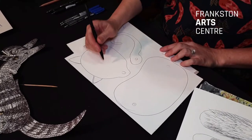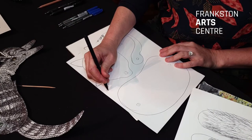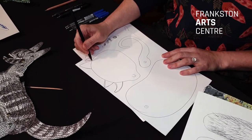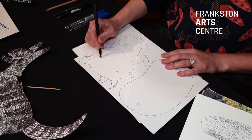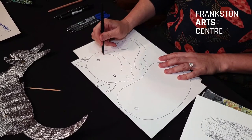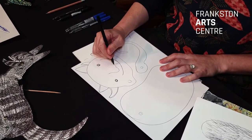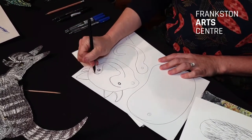Okay, for my animal, I also would like it to have horns. So it's a bit more monstery now. I won't really fit one here. I could just do a little one here. Just a small horn. And this one's going to have wide apart eyes like this. It's going to have a big smile. And I think a really big nose would be good. So I'm going to draw a big nose like this. The nose can become eyebrows. There we go. So I'm going to start with the eyebrows.